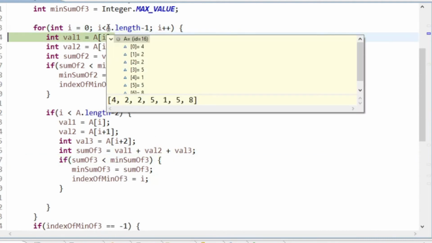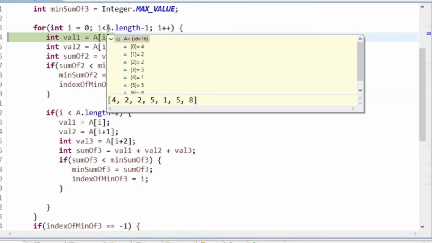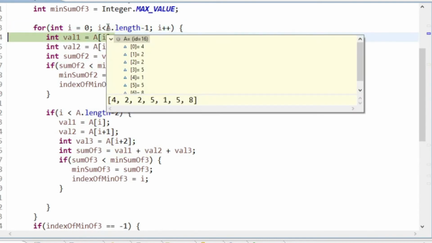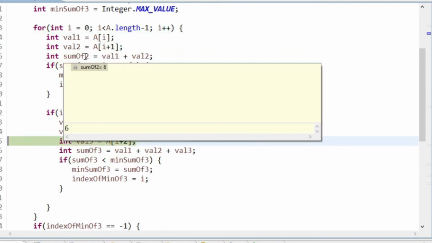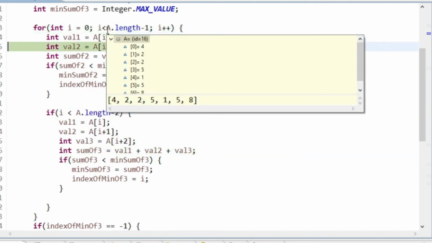Now I just need to make sure I've got it breaking out at the end properly, so I'm going to go. The next set will be 2, 5 here. I'm just going to go through because I'm confident that that's working. Next set will be 5, 1. The next set will be 1, 5.